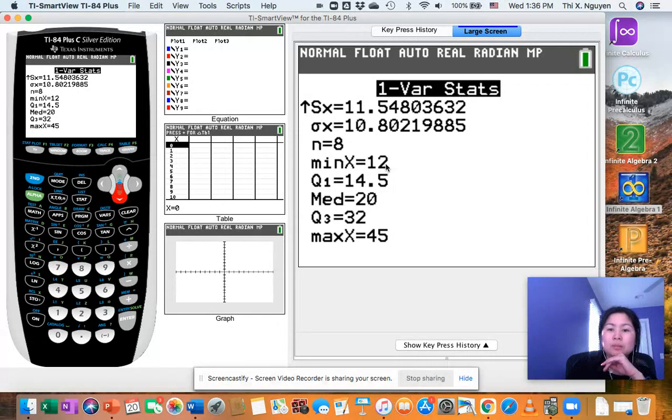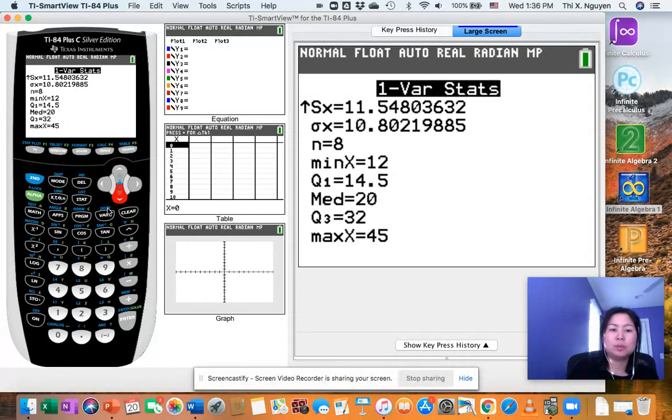So you look over here, the minimum is 12. And then we have Q1, which is 14.5. Then the median, instead of Q2, the calculator will call it median, that's the median of the whole data set. And then we have Q3, and then we have the maximum, which is the highest number. So we can use this, okay? We can use this to graph the box and whisker plot, or you can answer a question they ask you. So the same steps would allow you to find the average, standard deviation, and quartiles.